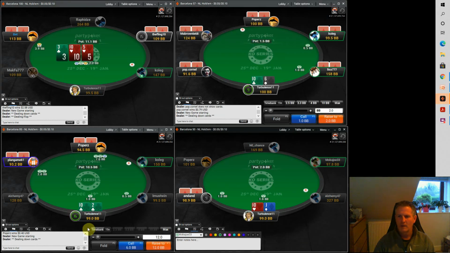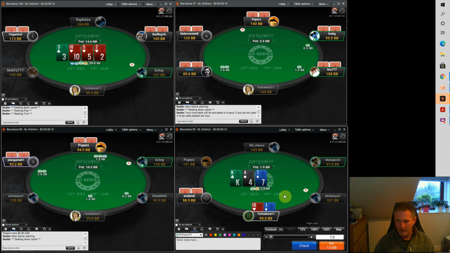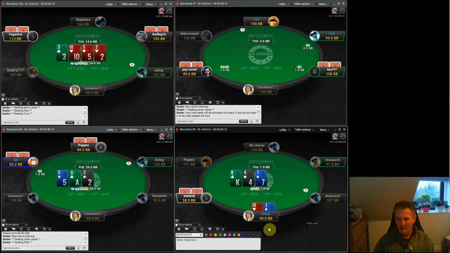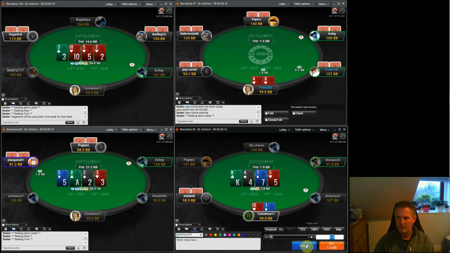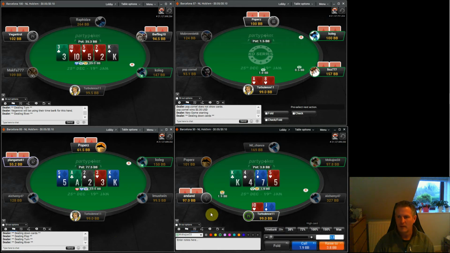I've been told quite a lot that this is a very unprofitable strategy, doing any kind of limping in the small blind. However, that is the strategy that I've learned over the last 100,000 hands. So whilst I do need to look at it and revise it for these low stakes, I haven't done that yet. So I am still limping a portion of the small blinds. I've got a mixed limping and raising strategy.